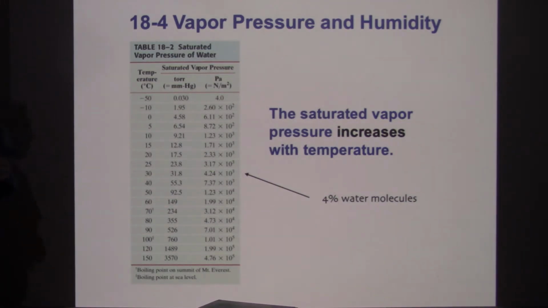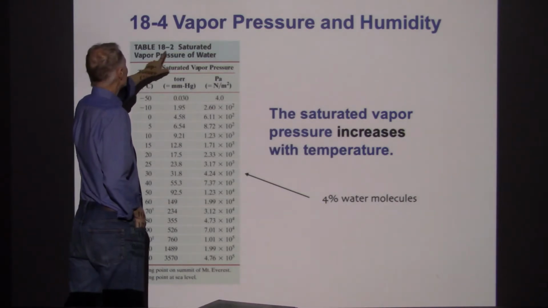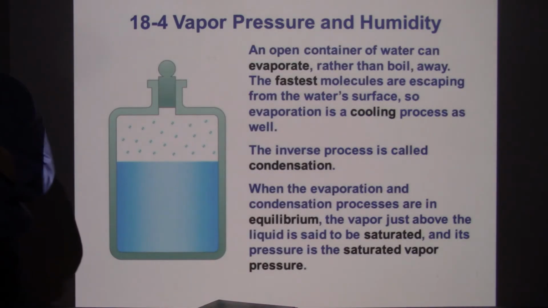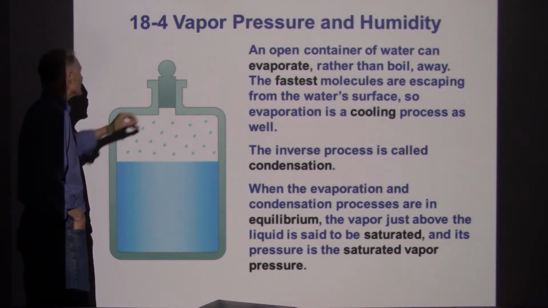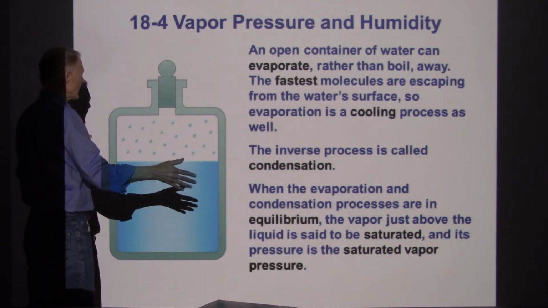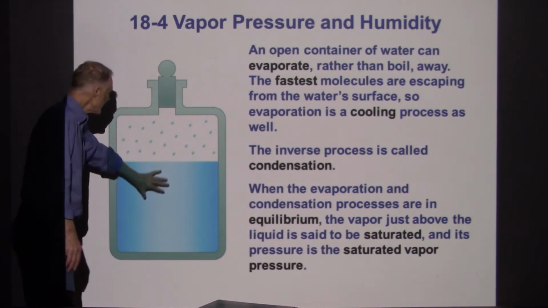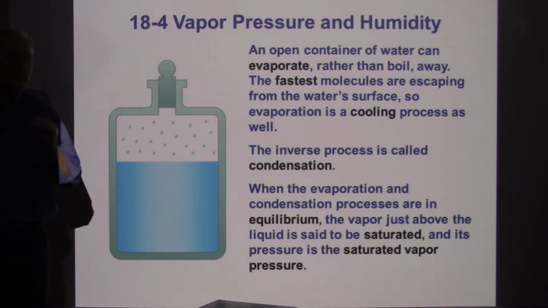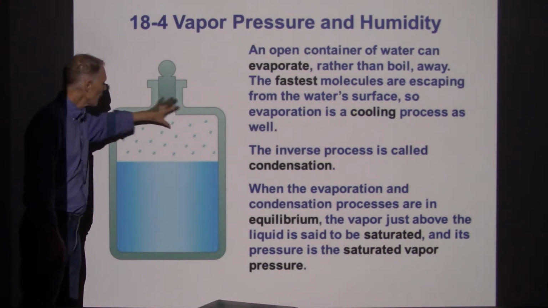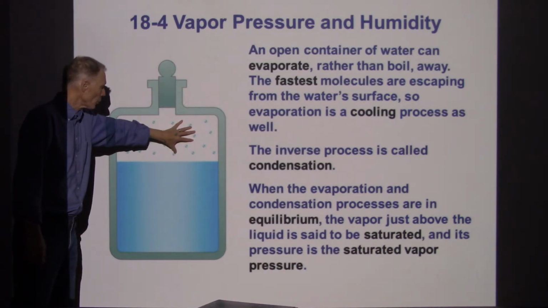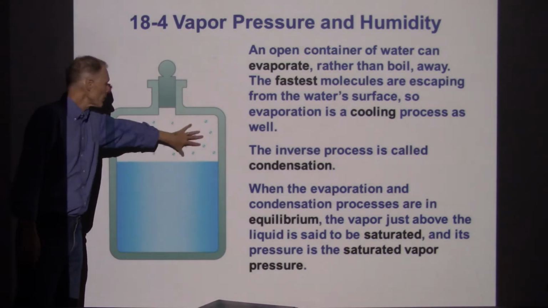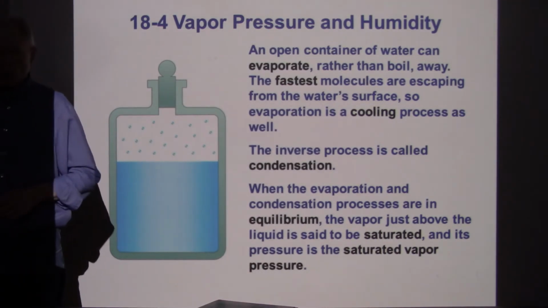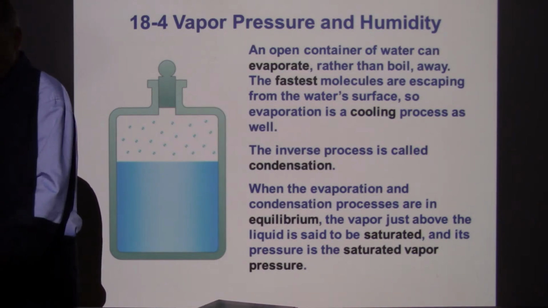Now here is a table of what's called saturated vapor pressure. Let's go back and look at that container again. The saturated vapor pressure would mean this: let's take all the air out of the container and then close it off, and then ask how many of the water molecules go into vapor form and how much pressure there is among the water vapor molecules, because that's going to determine what the pressure is inside. Whatever pressure is being generated by these gas molecules is going to match the pressure at the surface of the water, and we're going to treat it as if that's roughly uniform.